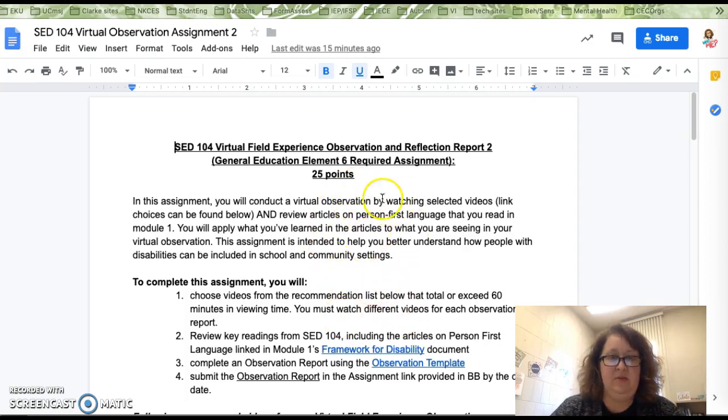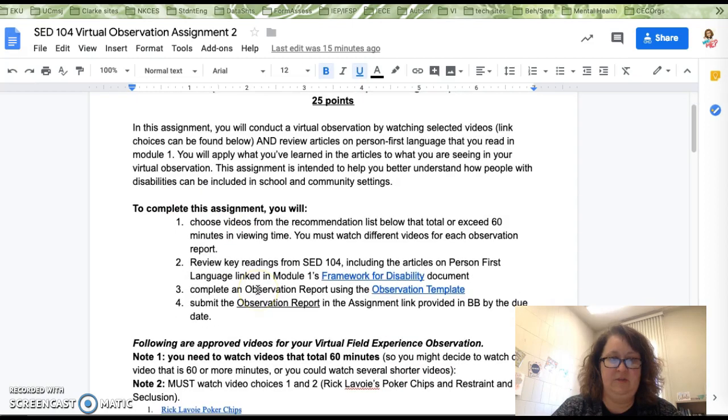So what I did was really increase in this first paragraph the description about the fact that they need to review articles on person first language. The original assignment description just talked about the virtual observation. And then I added the information that they need to apply what they've learned in the articles to what they were seeing in the observation.